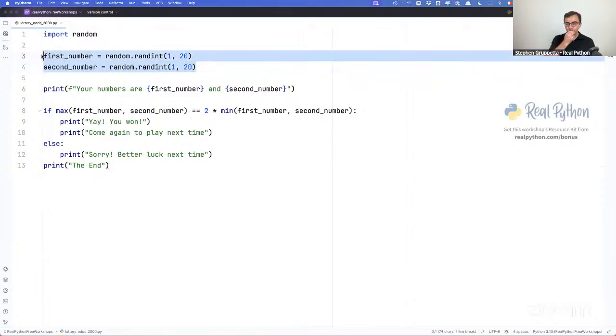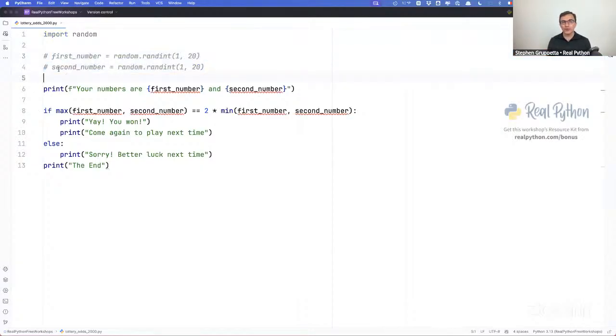Now, I'm not going to delete these lines. Why? Because I might want them later on, or I might want you to still be able to see them. So instead, I'm going to add the hash symbol in front of each one of them. The hash symbol in Python says, hey, Python, ignore this line. Ignore whatever comes after the hash symbol. In this case, this is useful because we can simply temporarily remove these lines. The other place where we use the hash symbol is to write comments. Plain English comments, not for Python, but for other human beings.